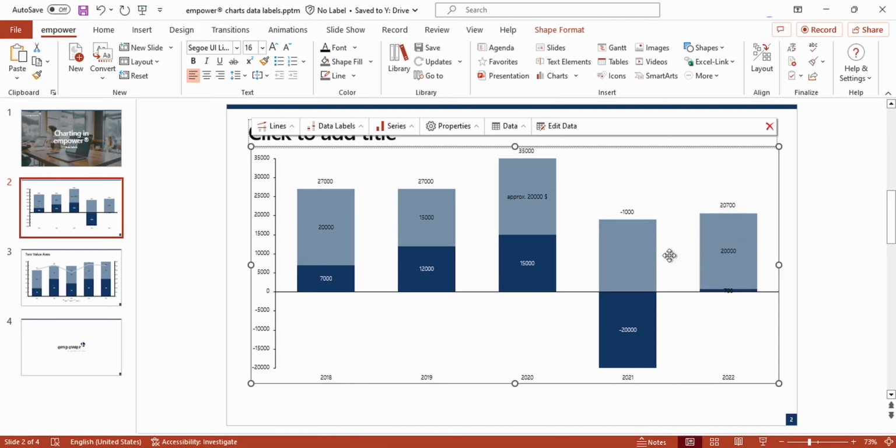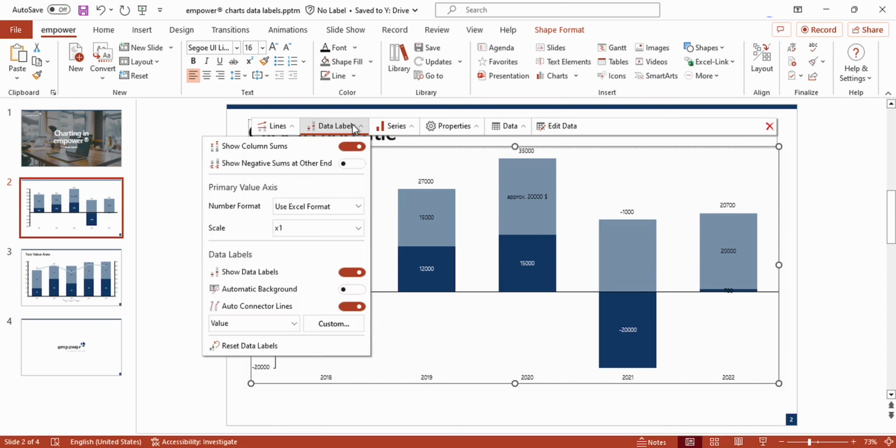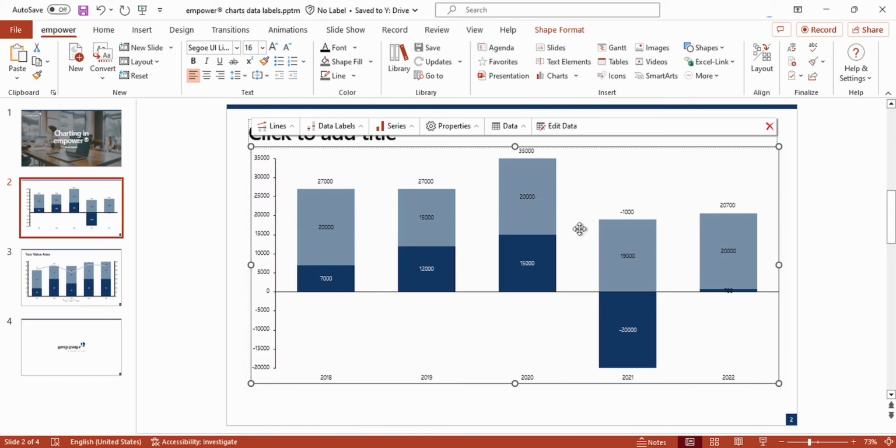And there are two ways of how I can possibly restore my deleted label. First of all, I can use the Reset Data Labels setting. And now I can see all my labels and they're switched back to the original settings. If I delete my label once again, I'm going to show you the second option of how you can restore deleted labels, which is clicking on the column and selecting the option Show Label.